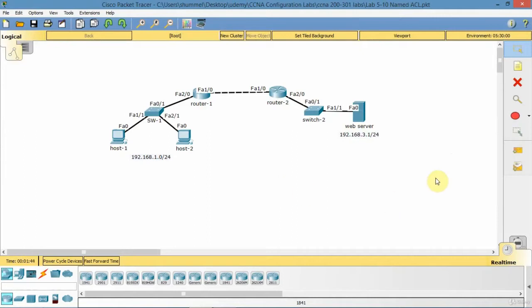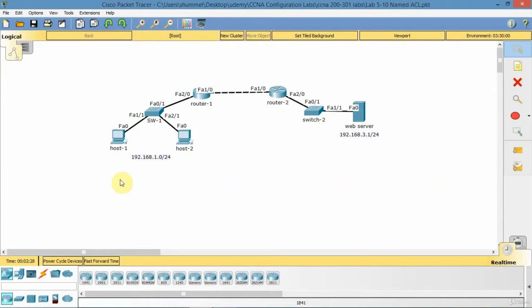With a named ACL, you can actually give a name to the ACL and a description, and that helps a lot with troubleshooting. When you're troubleshooting network connectivity, and ACLs are often a part of that, having a name assigned to the ACLs helps you a lot with analyzing traffic and makes troubleshooting a lot easier. The second advantage is that with numbered ACLs, you often have multiple lines as a part of a single ACL, and if you want to edit any, you can't edit individually. You have to remove them, edit, and reapply. With a named ACL, you can edit each line individually, so you don't have to remove ACLs, which makes it a lot easier to manage.